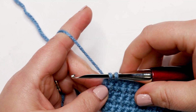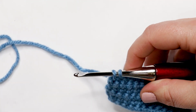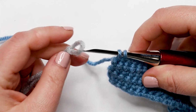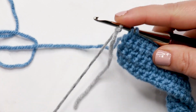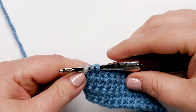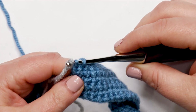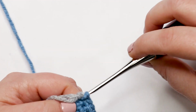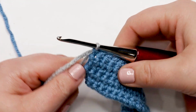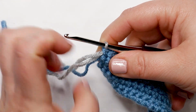But instead of finishing off my stitch with the blue, I'm going to bring in my second color, which for me is the gray. You're going to yarn over, hook, and again, I'm using that slip knot to help keep it secure for me here. And we're going to pull that new color, using the last yarn over, through the last 2 loops on our hook. And we're going to complete our single crochet with the new color. Now we're ready to move on to adding our trim.